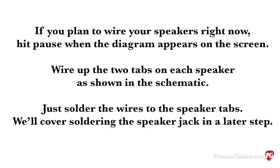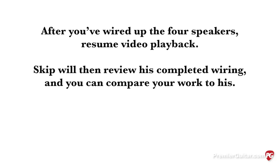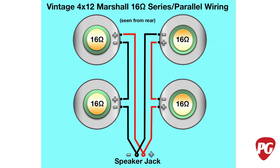If you plan to wire your speakers right now, hit pause when the diagram appears on the screen. Wire up the two tabs on each speaker as shown in the schematic. Just solder the wires to the speaker tabs. We'll cover soldering the speaker jack in a later step. After you've wired up the four speakers, resume video playback. Skip will then review his completed wiring, and you can compare your work to his.